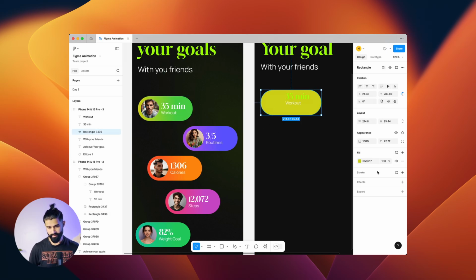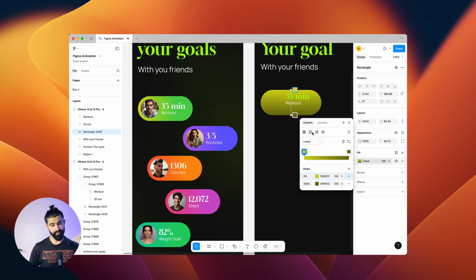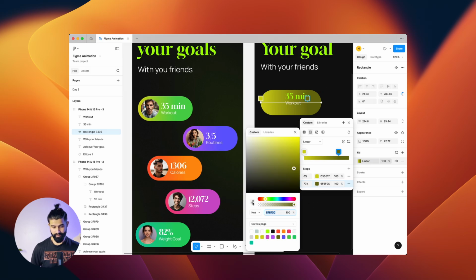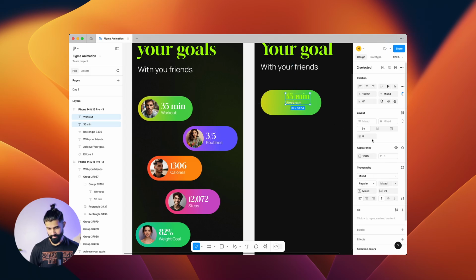Okay, so if we click on the fill, there is gradient on the top. You can add solid colors, gradients, image or video. So we are creating a gradient. You click on the gradient, you can rotate your gradient as per your needs, right? This way you can just flip it also, and you can change how far you want it to go. So let's keep it here. If I click here, then the eyedropper tool and select this, I have the same gradient colors, right? So I'll select this.